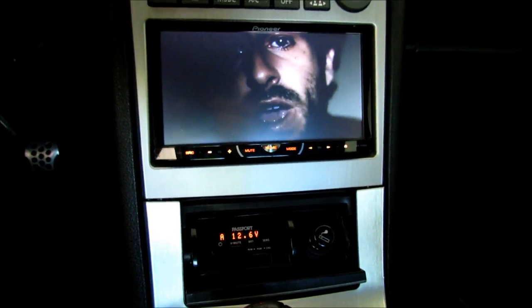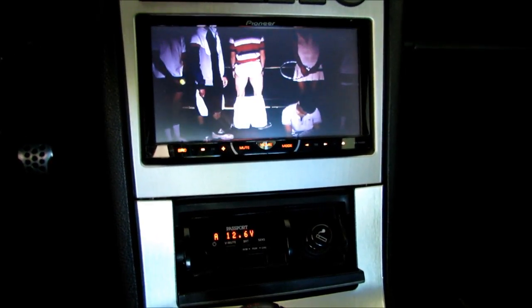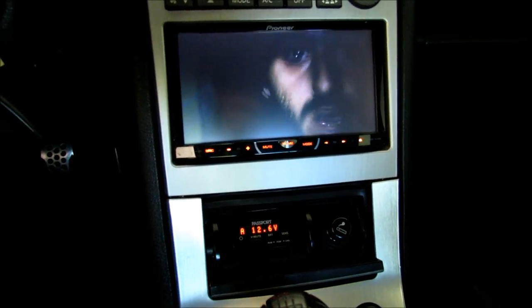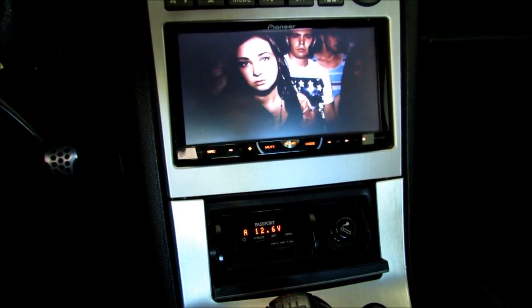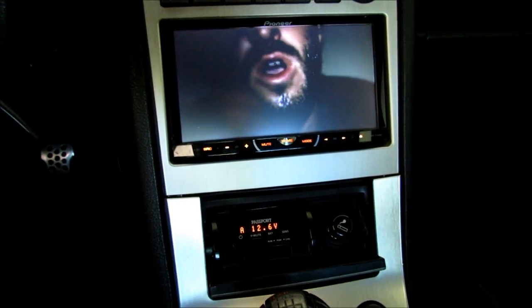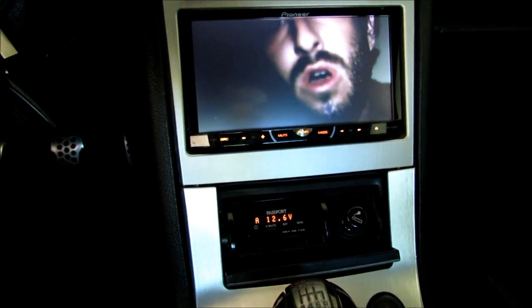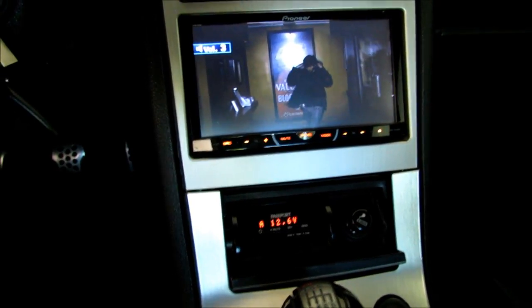I installed this system over six years ago and haven't had to touch it since — this is the first issue I've had. What it used to do is when you drove the car, everything would be fine. It'd take like a minute and then the amp would kick on, but now it's slowly gotten worse. You can hear it — just click click click.